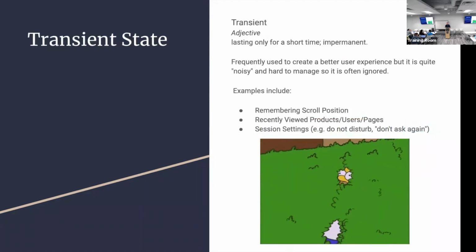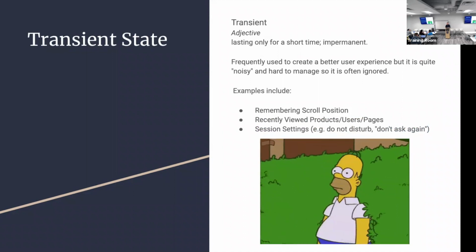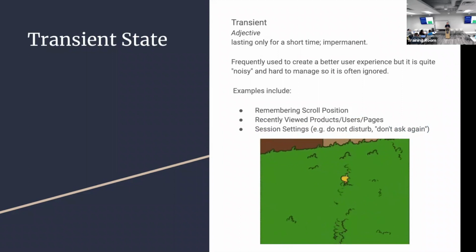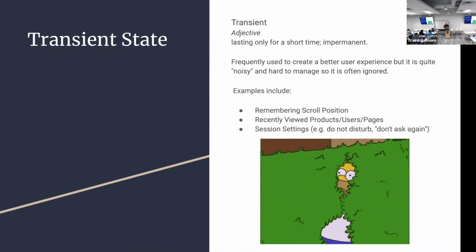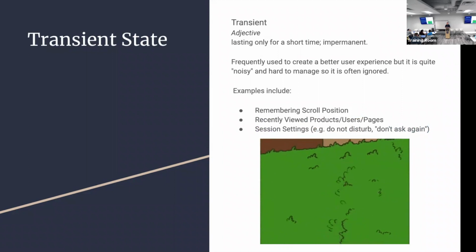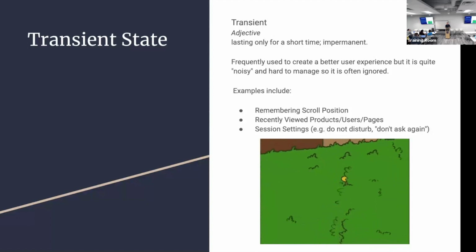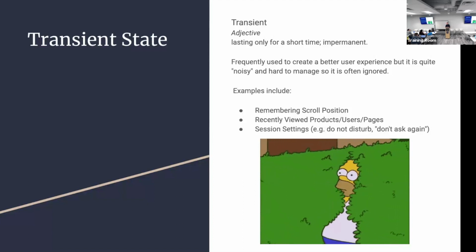The last piece is transient state. This is one that we often forget about, right? So transient meaning like lasting a short time. It's impermanent. This is not data that is vital to your app functioning, usually. Usually we don't do this because it's noisy, right? It's things like scroll position or which products you recently viewed.